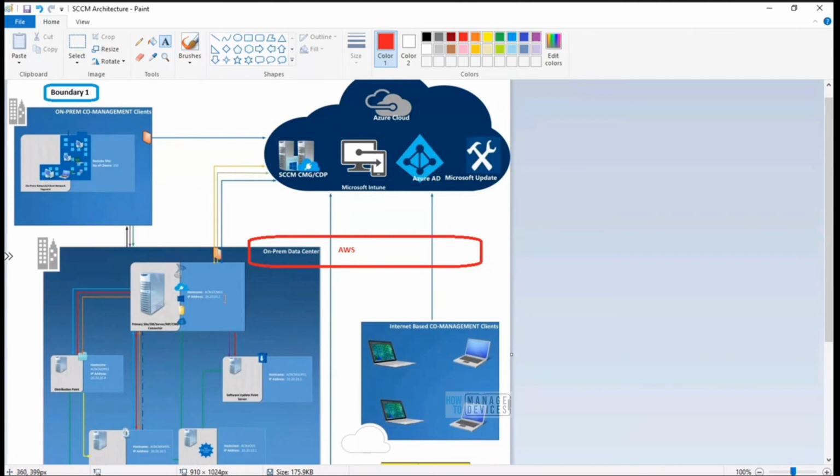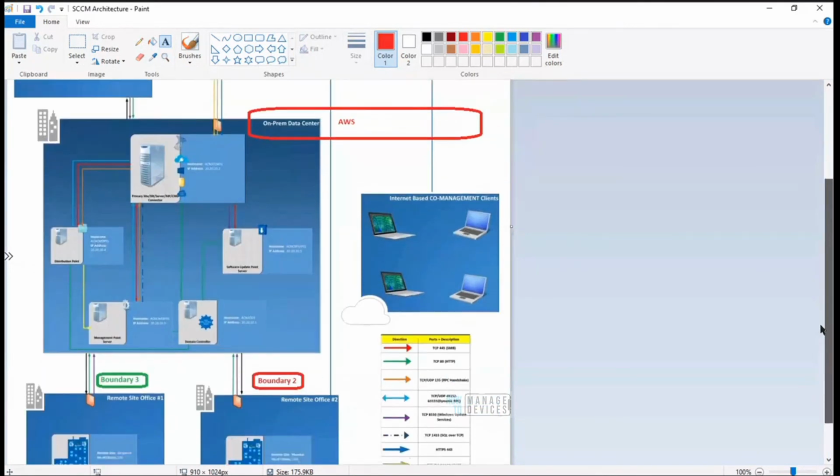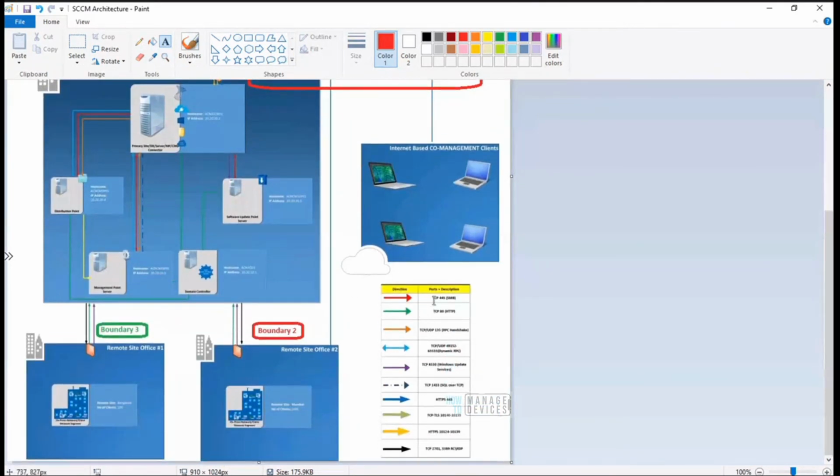CMG is part of Azure. This is the CMG part, the above cloud one, right? If you open all these connections, these are firewall rules, all these lines, from your SCCM infrastructure, which is in AWS, and from the internet, from the client, these are the firewall ports which we need to open.